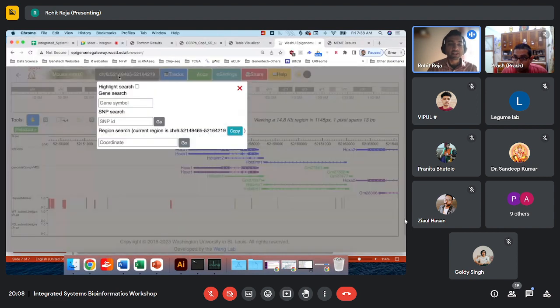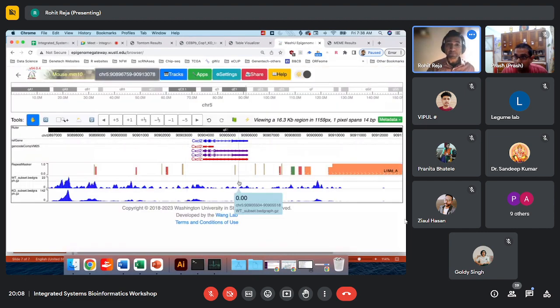So I'm going to put this coordinate here to show you how this actually looks. This is the CXCL2 region that I wanted to show you, because in the knockout setting, we saw an enrichment of binding of CEBP beta to this particular gene of interest.